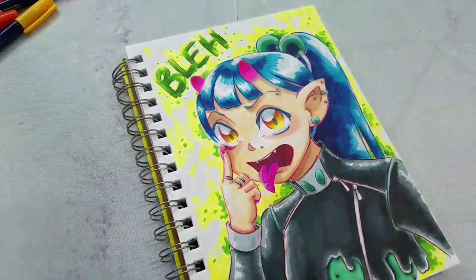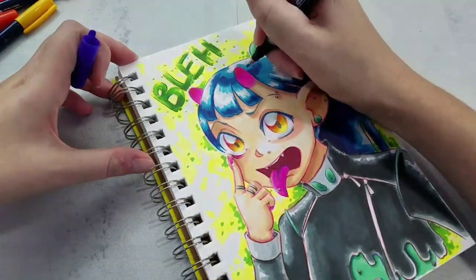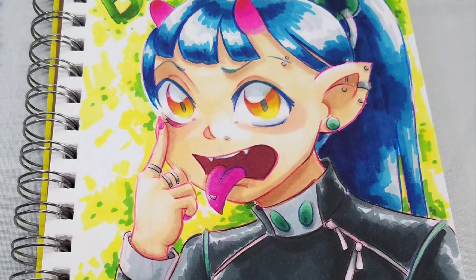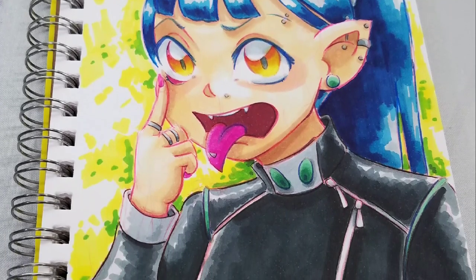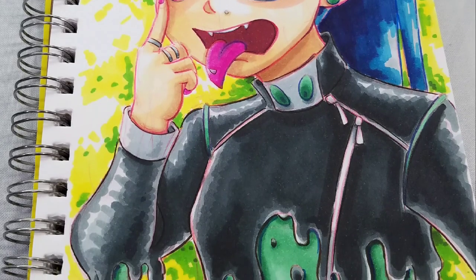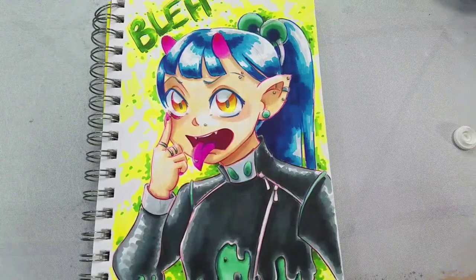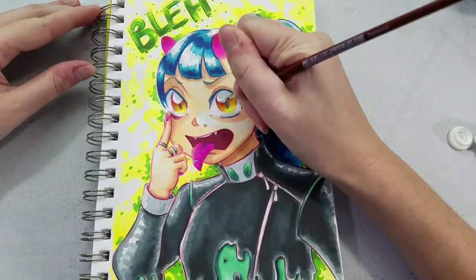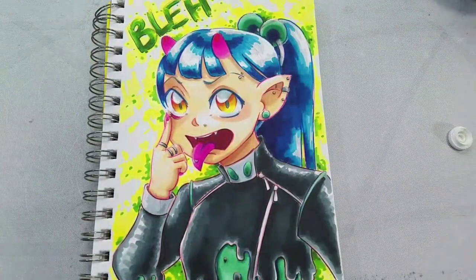I'm really more about using my experience and my expertise reviewing art supplies and working as a comic artist to try and find art supplies I think you guys will like, and dedicating that time to them instead. And these are not that bad. They're not that great, but they're not that bad. So let's talk about the pros and cons of alcohol markers from 5Below.